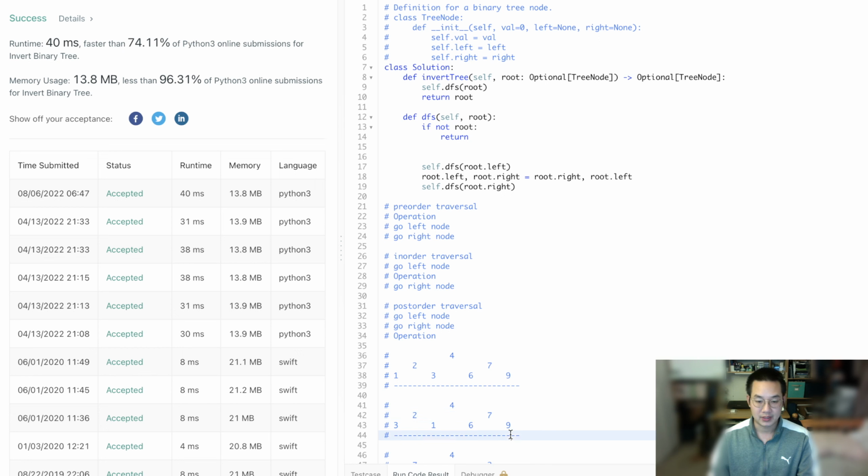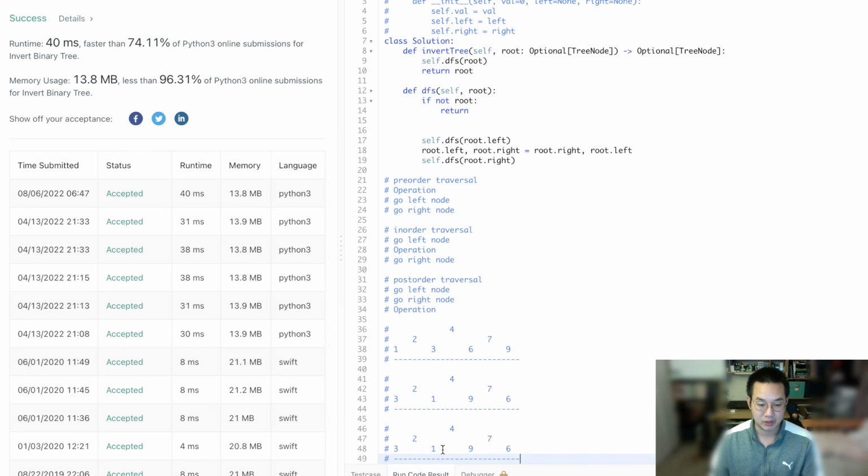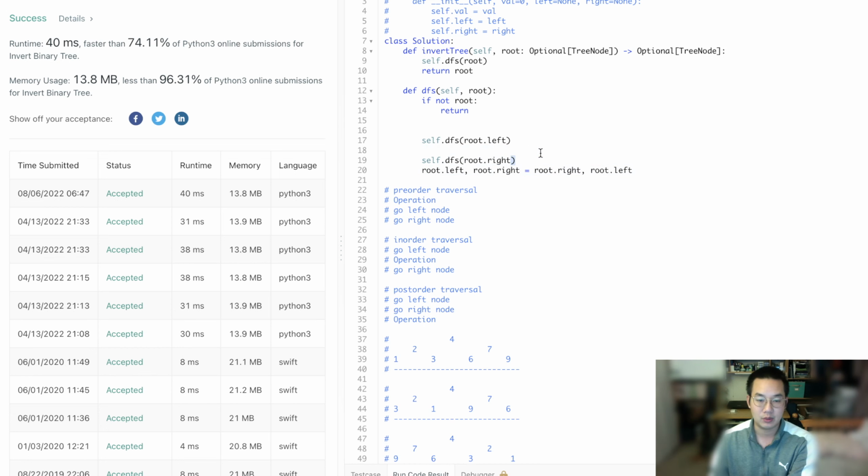Go right. All right. Try to make an operation. Nothing to operate on. Go back up. Then we make an operation change. We have a 9 and 6 here. And once we return to 4, we make that last operation, and we swap the 7 and the 2 with all of its respective items intact, 3 and 1. And this is where we see the temporary variable needed to store it while we move it into place. Of course, in Python, we don't need to do that. But I will show you how that's done as well. Give me a moment, and we will see that shortly.